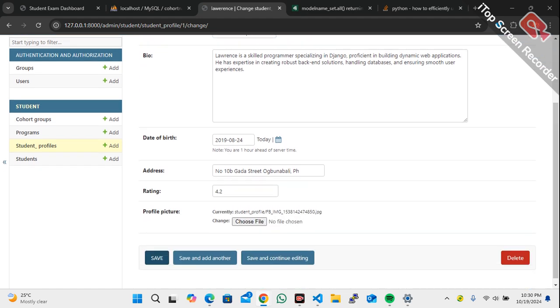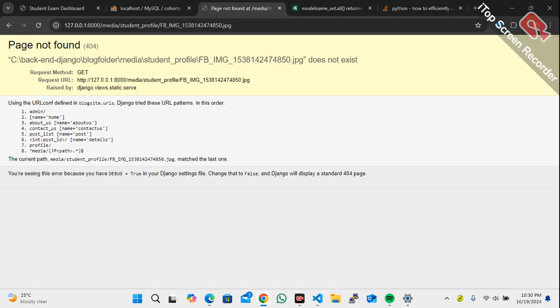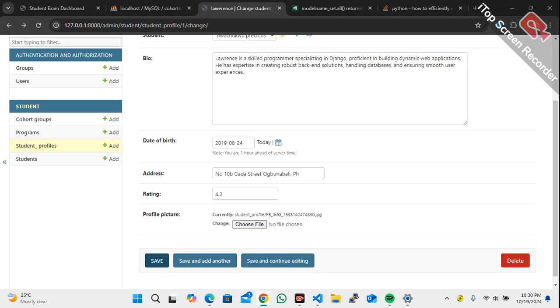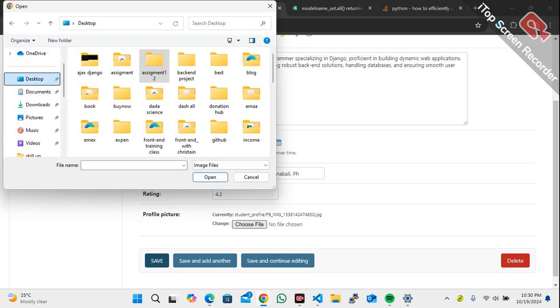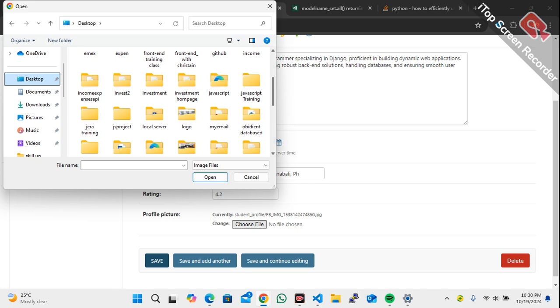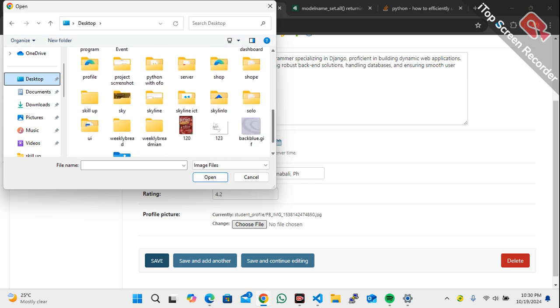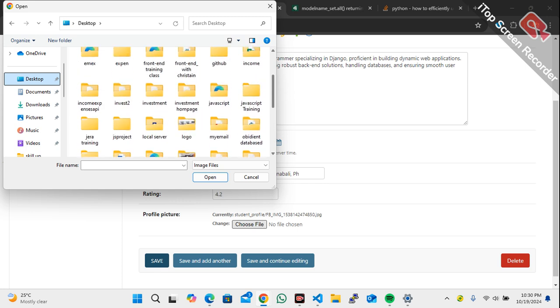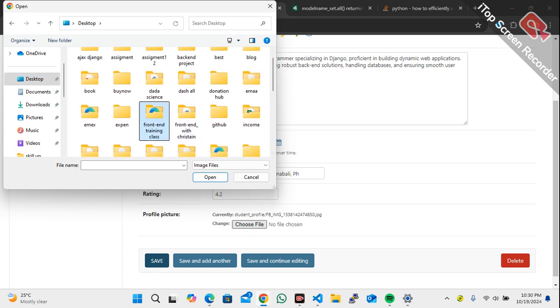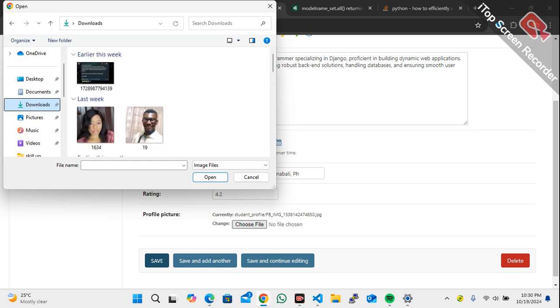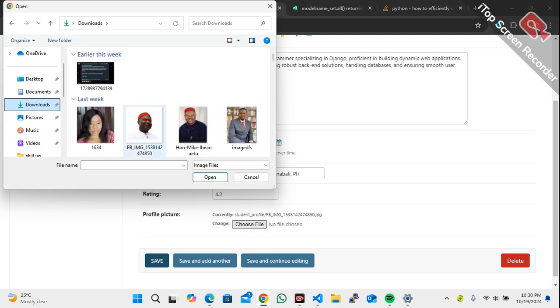Let me confirm here. We don't have. Did only one. So let me update this one. I downloaded those images, but I don't think I have them handy now. This is the image you use.